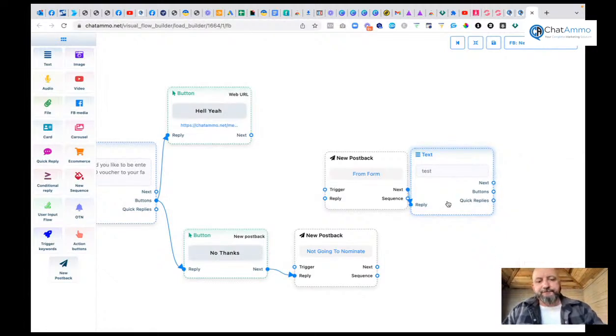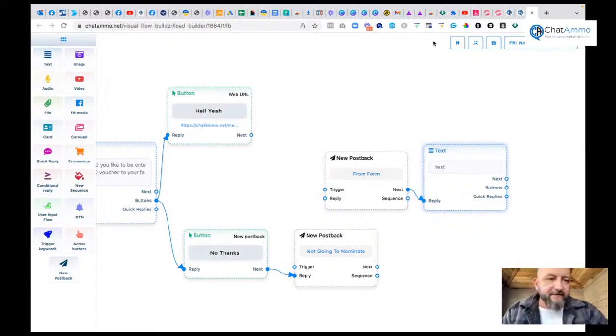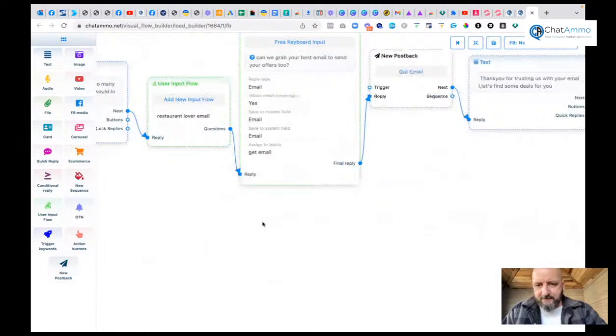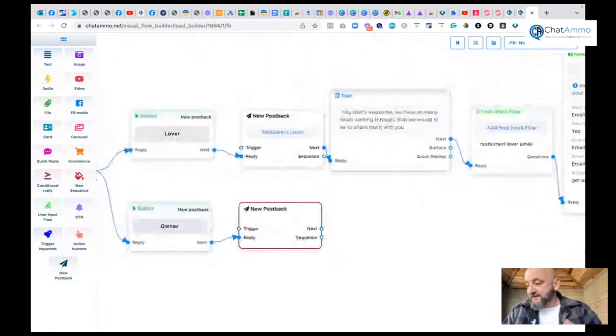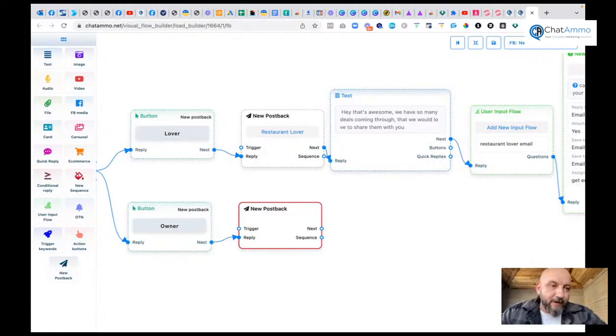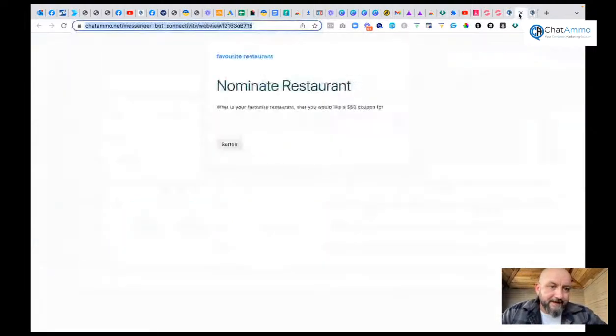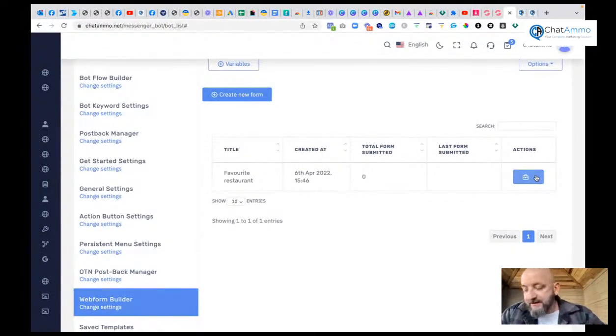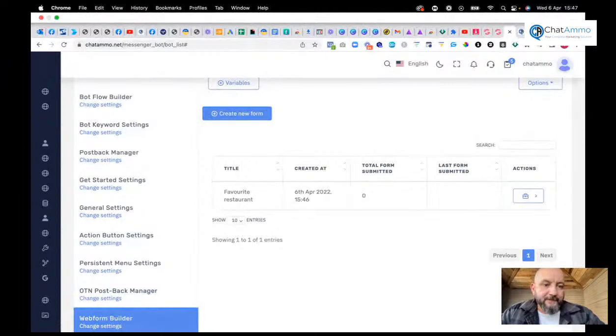All right, cancel. So we've now got all the various different forms, right? So hopefully we've got some components that aren't joined up, which is back here. So we will keep you right. The chatbot will keep you right all the way through. So that one there is going to be the new postback, which would join up to our form, which we still have right here. All right, right there. So we're going to edit the form, and we're going to put the new postback that will just say created into that form.